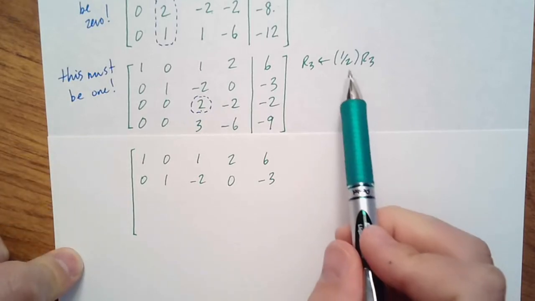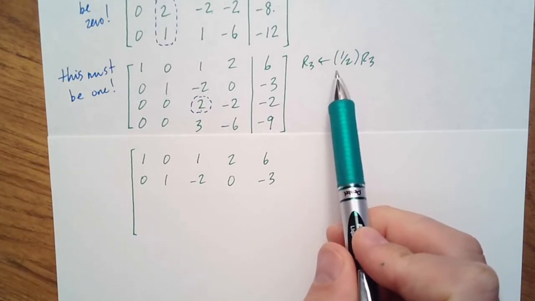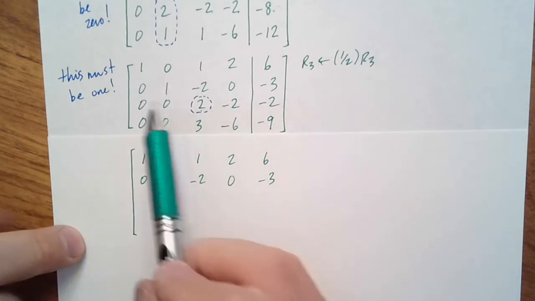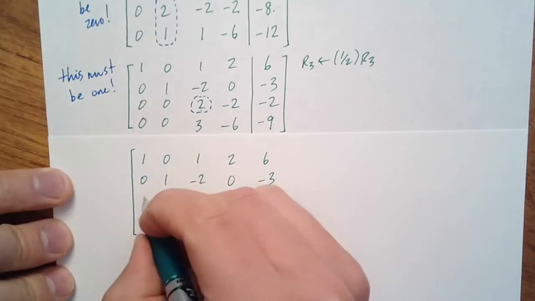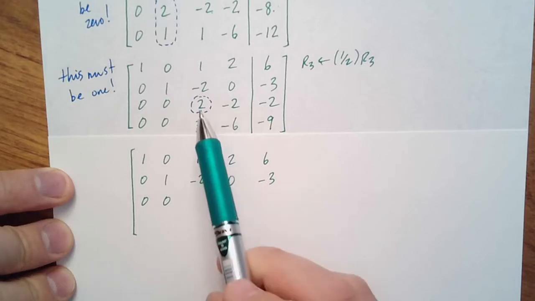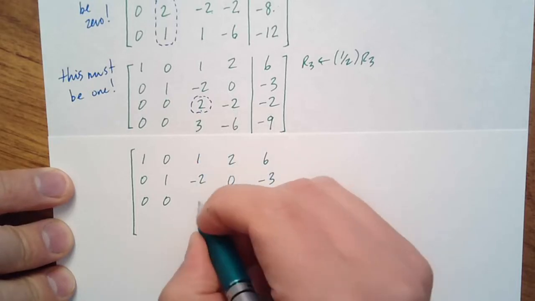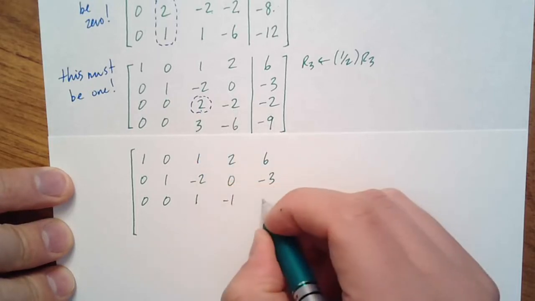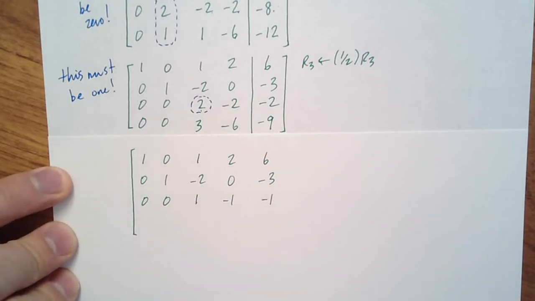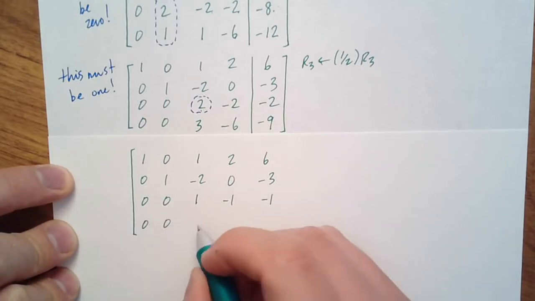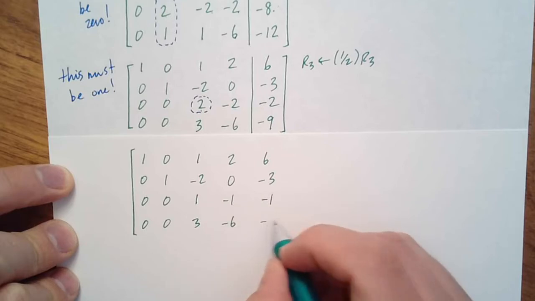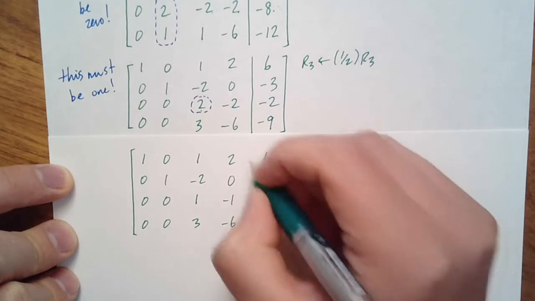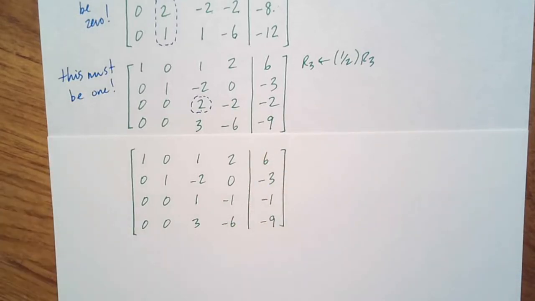Now the third row, we're multiplying by half. So the two zeros at the beginning of this row won't change because 0 times anything is just 0. But all these 2's now are going to turn into 1's. So we'll have positive 1, negative 1, negative 1, and then the fourth row will still just stay the same. We'll have 0, 0, 3, negative 6, negative 9. Okay, so now we've got ourselves a leading one.